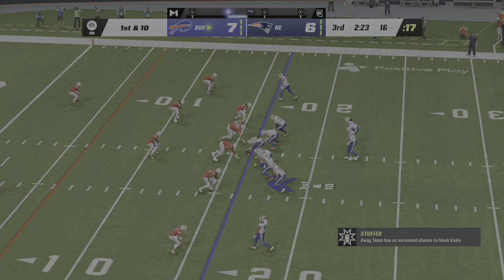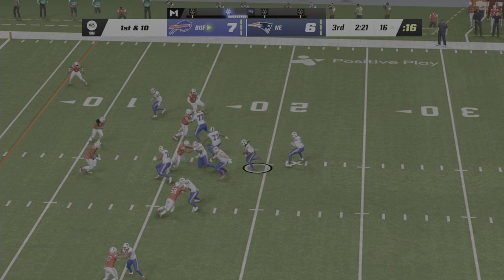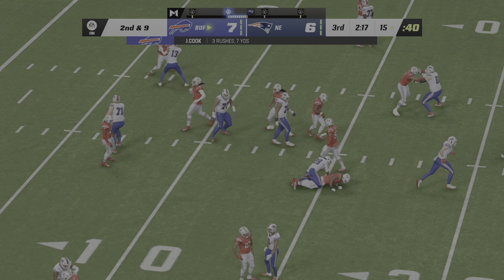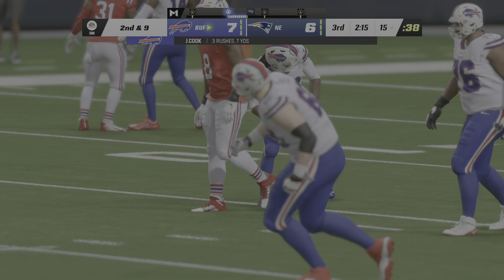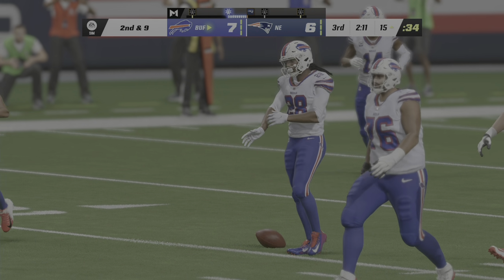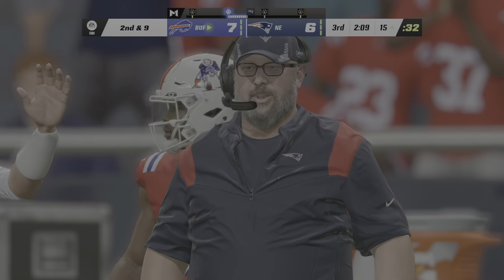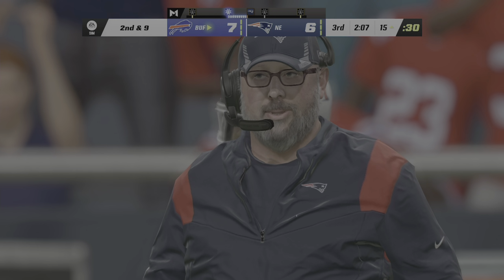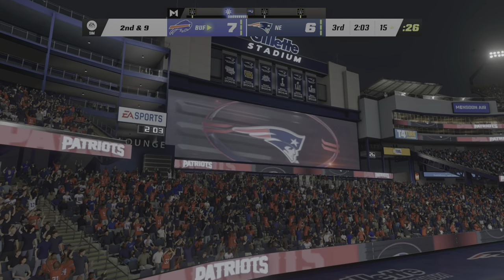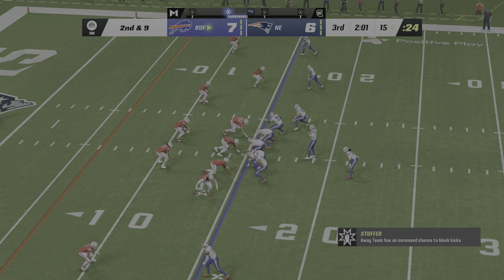We're in the third quarter of this one, and this is a tight one. In order to maintain pace, keep the ball away from the other team, and put points on the board, those are the plays they need to continue to convert. Credited with a one-yard gain there to make it second and nine. This is what happens sometimes when you abandon the running game. It's hard to get back to it because once guys get out of that mentality of firing out and hitting people, hard to get them started again occasionally.